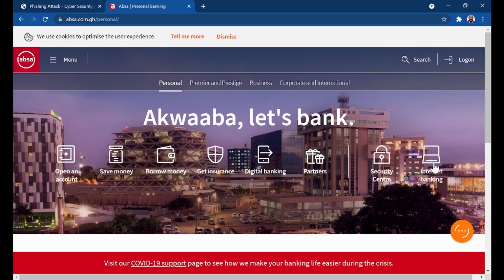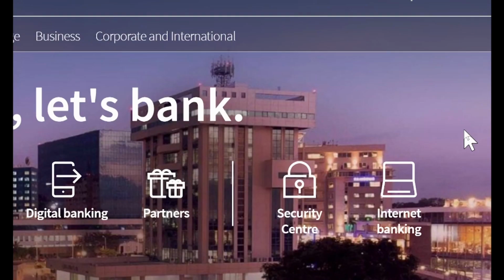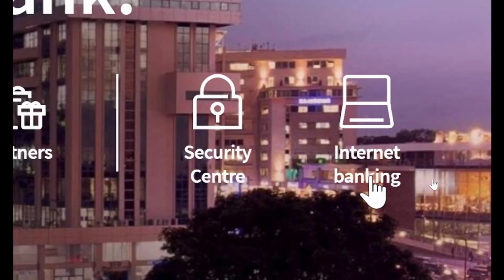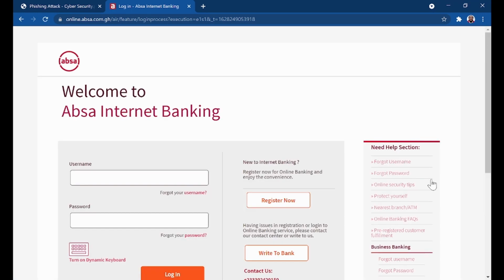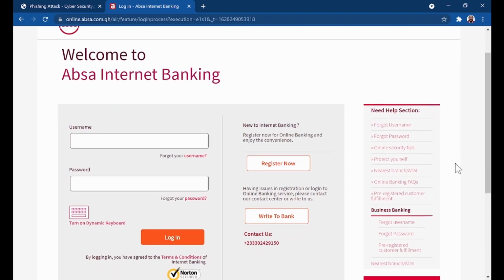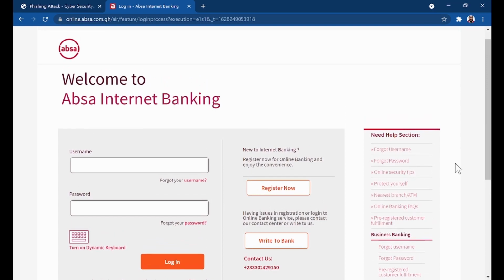Let's click here and go to, what do you see? Internet banking. So when I click on internet banking, what do you see here? The login page of the internet banking.